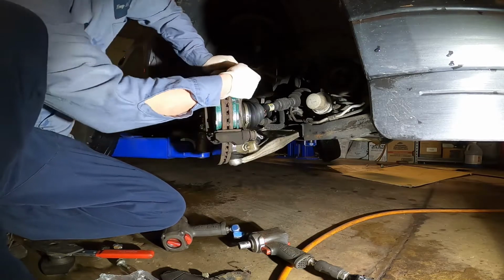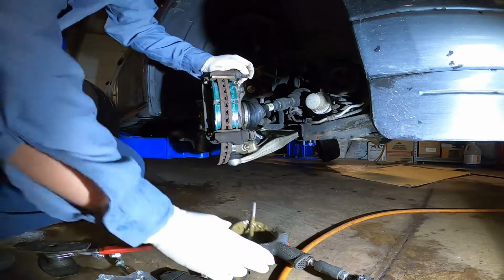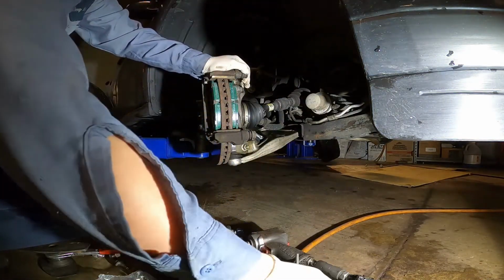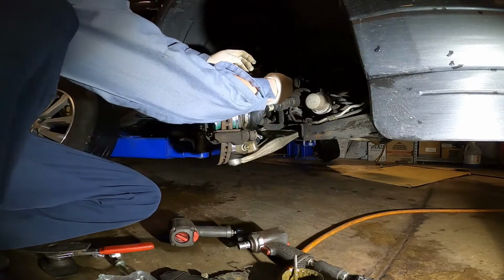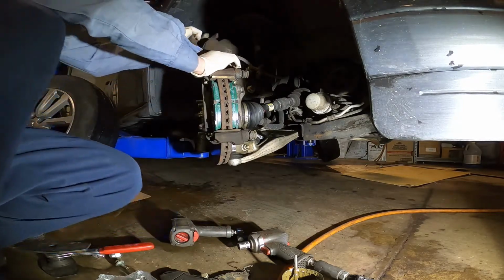And I'm going to find the grease to put on the slider. Yeah, the caliper grease or lube, you can buy at an auto parts store or the dealer. Okay, just put a little bit. There you go. Don't put regular grease. If you put regular grease, you have a problem. Never put it. Use only the one that is special for the slider.